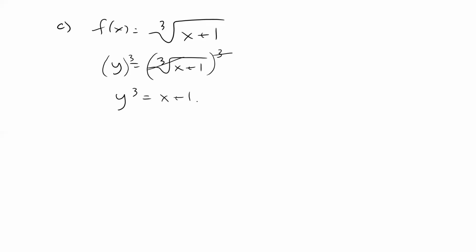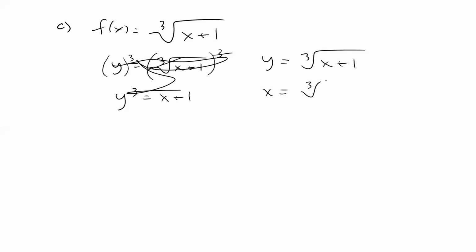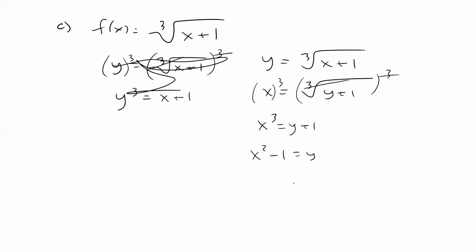Are we not finding the? Oh, thank you. So y is equal to the cube root of, I was solving it already here. So x changed into here, y changed into here, and now we're going to cube both sides. Thank you, Abe, so much. So x cubed is equal to y plus 1. Subtract 1 from both sides.